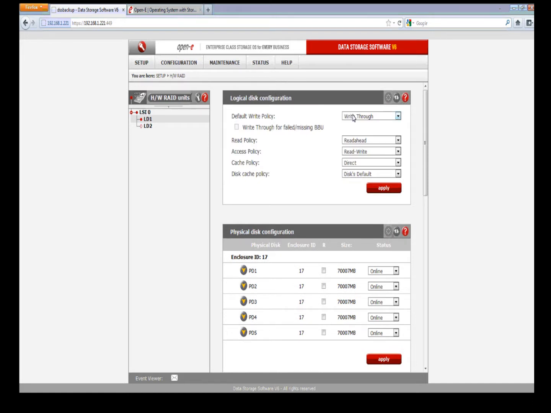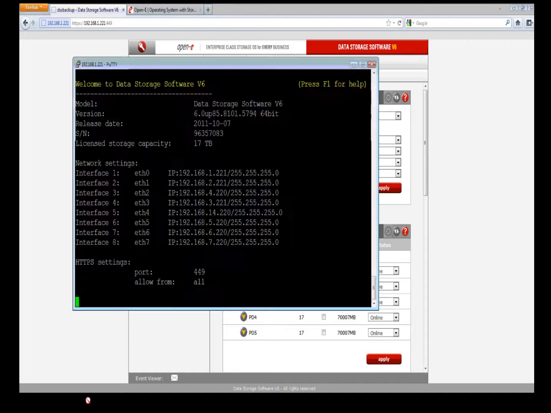What I want to show here is that on the top I have write through. We cannot stress enough how many times we catch this in the logs and the performance. Let's take a look at exactly what happens when you're using write through, because typically that is the default if you don't have what's called a BBU, or battery backup unit. Let's take a look. We're going to pull up my PuTTY session.